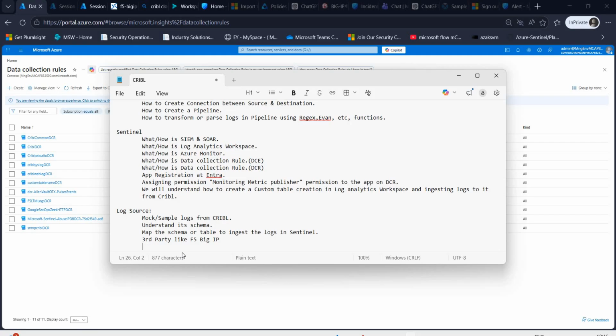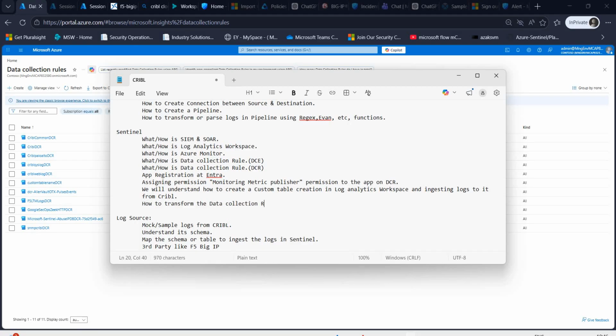Okay, then understanding the logs which we are planning to ingest. Here also, one more thing: in this place we will understand how to transform the data collection rule, right? This is important because this can break things.